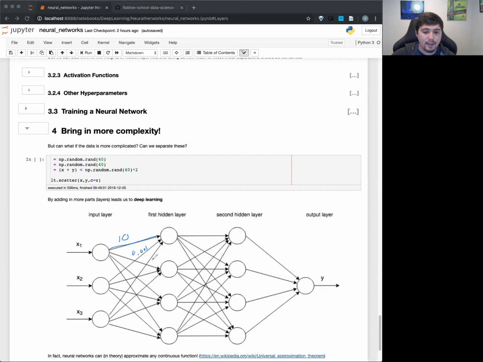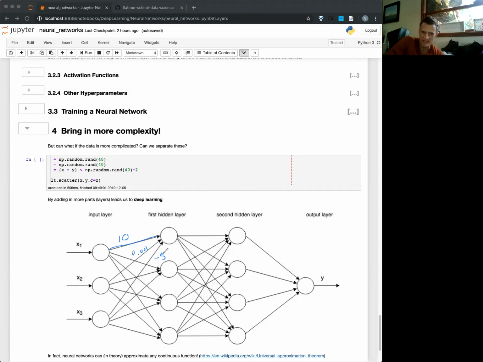But if we had a negative value, let's say this weight was negative 5 or 10 or 15 or something like that, how would you interpret that? Is it an important neuron? It's important, and it negates half the effect of the other one. Yeah. So good. It is an important neuron, right?